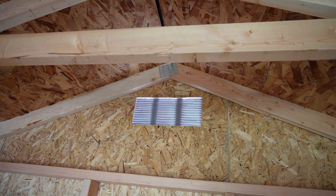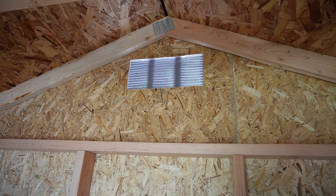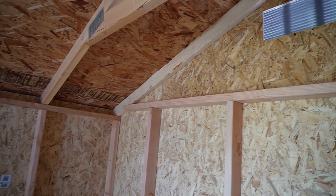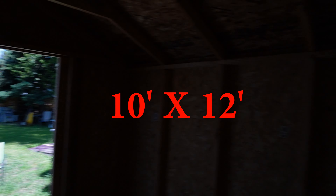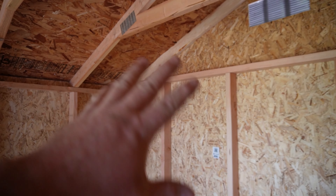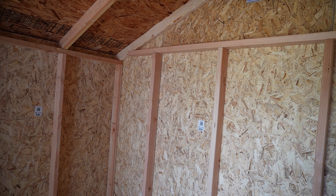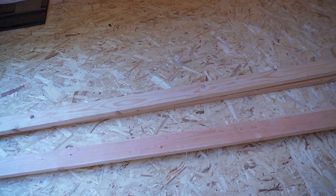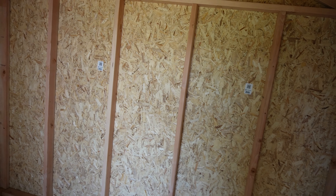It is super hot in here. I did get venting added — I'm glad I did. That was extra but only 30 bucks to have them put it in, so I went ahead and sprung for it; it would have cost me that in parts and time anyway. It's an 8x10 shed and for the most part I'm happy with it. I knew about the construction situation before I bought it — it was a little disappointing, but that's why there are two-by-fours laying on the ground here. I am going to do a complete build-out.